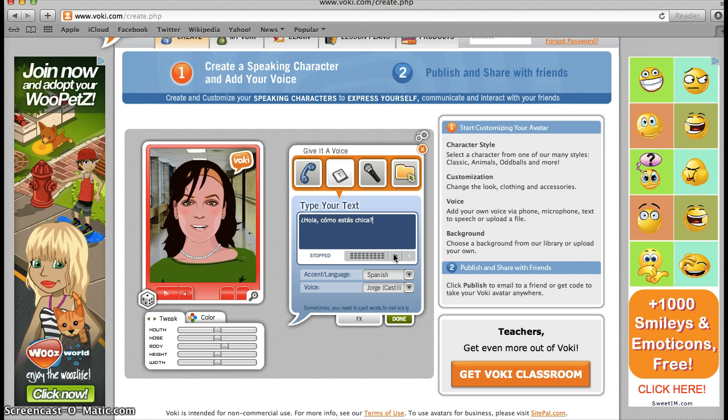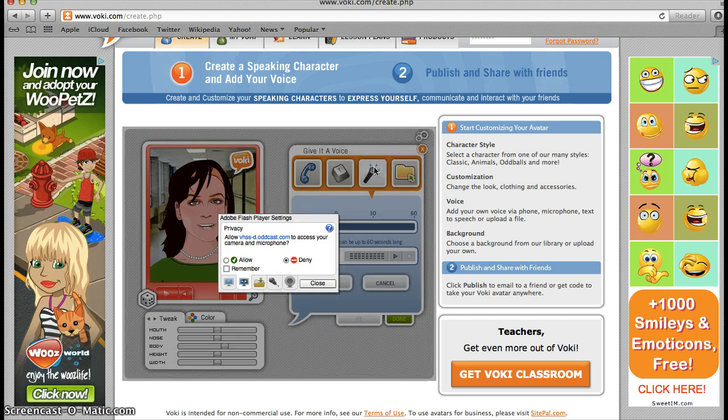You can play around with that at home, but make sure you're not spending too much time on that for this. Now, there are two different ways that you can record your actual podcast here. You can click here, if your computer has a microphone, or if you have an external microphone. Now, some of you may not have that in the computer lab. So you have to allow access for that, so I'll click allow and close.